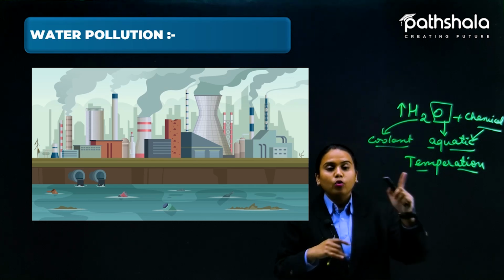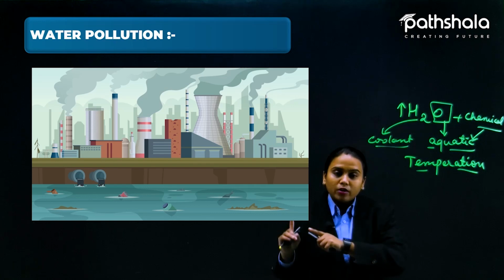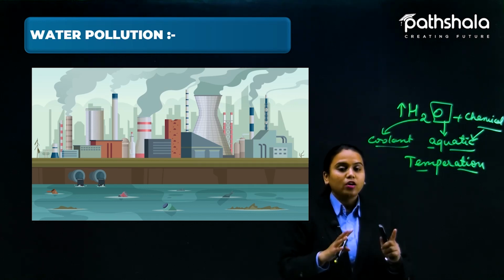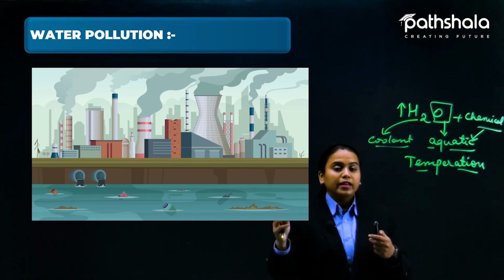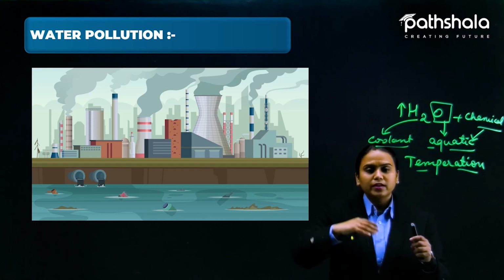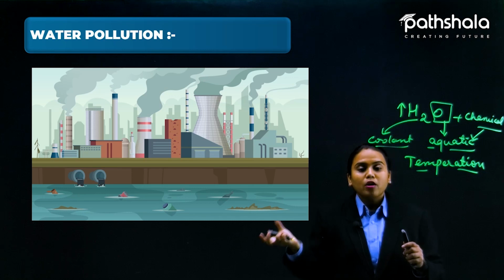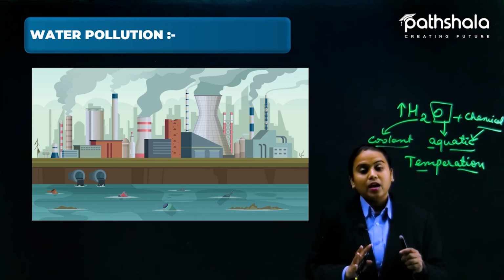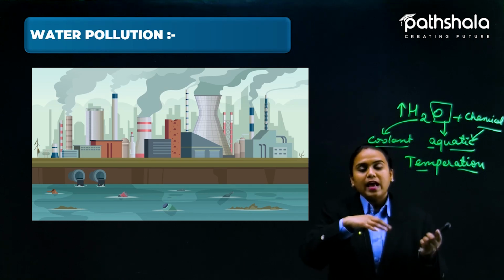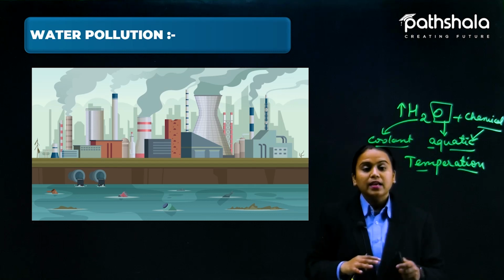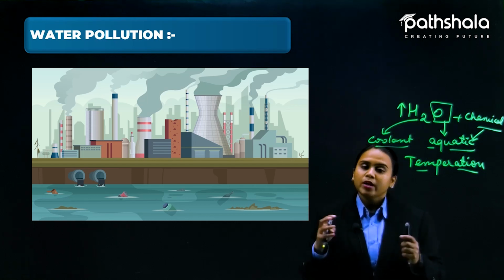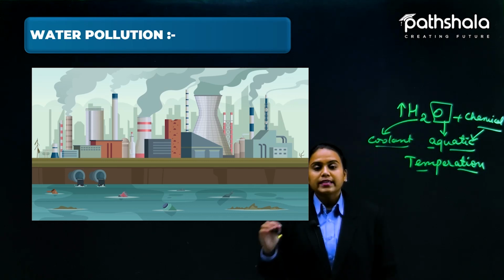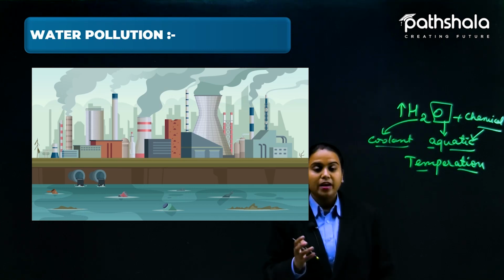Now this is ultimately going to be discharged into these water bodies, and the temperature of these water bodies is going to increase. All the aquatic creatures have their own food cycle, their own biosphere here in the water. Their own whole life is going on, which we call the biosphere. Biosphere is a part of everything present here. But in general, inside water also there is a cycle going on. When we increase the temperature by adding chemicals, by converting cool water into hot water and throwing it again into the water bodies, some of the fishes are not able to tolerate that temperature and die automatically. So this is the very harmful effect water pollution is causing day by day.